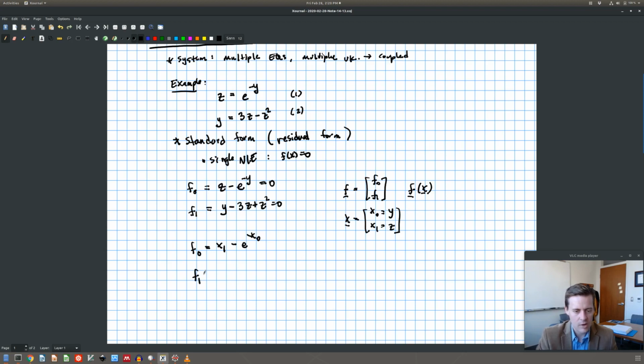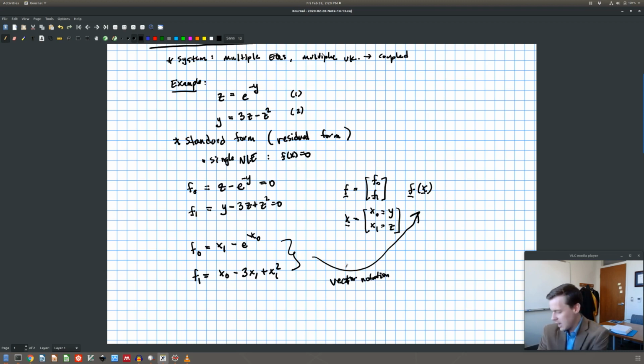And down here I have f1 is equal to x0 minus 3x1 plus x1 squared. Okay, now I've written it in this form. So this is in my component, vector components, vector notation, okay?